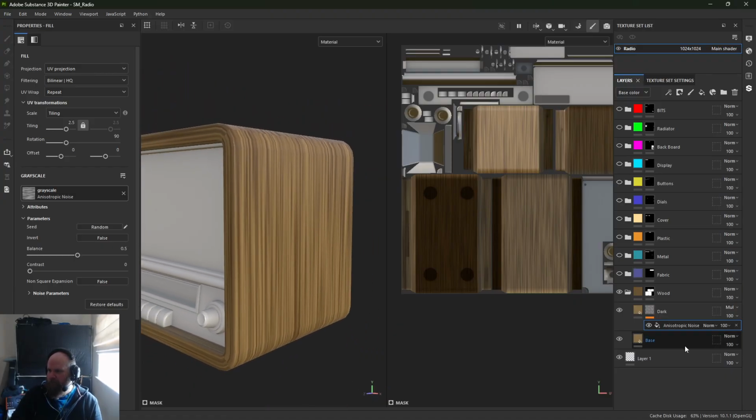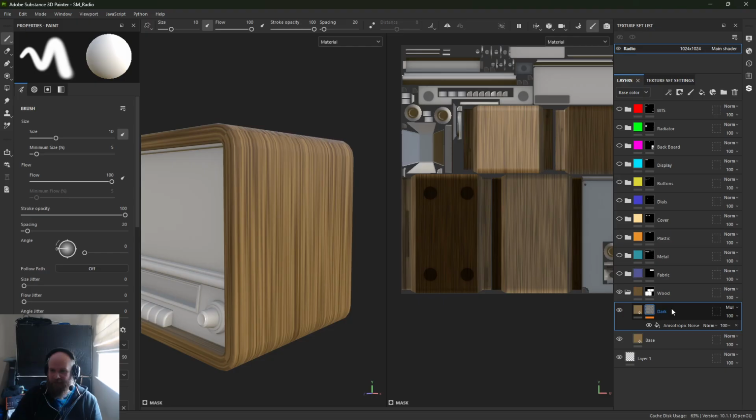Awesome. And now what I'm going to do is just duplicate that guy. The reason I'm going to duplicate this dark layer is because this already has a lot of the same information that I want. So if you're dealing with anything that's got natural grain like wood, like stone, and you've already got a modifier which is doing some stuff, you can just literally grab that, duplicate it, and then change the color parameters, change either the color or the layer blending, and then modify the modifier a little bit to, you know, offset it somehow.